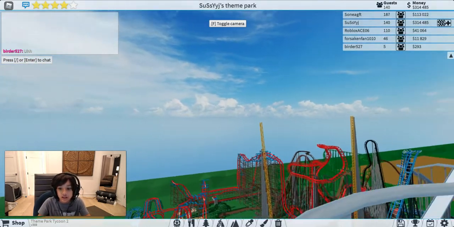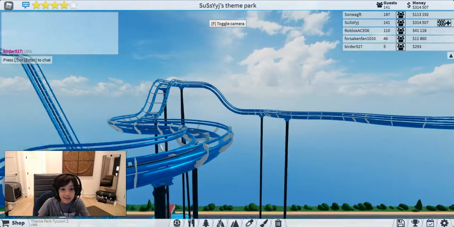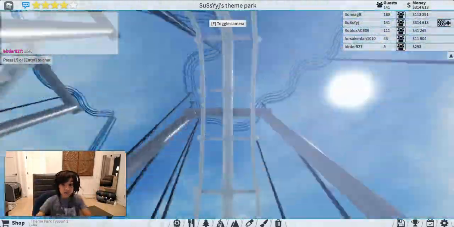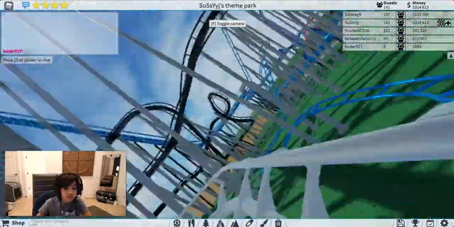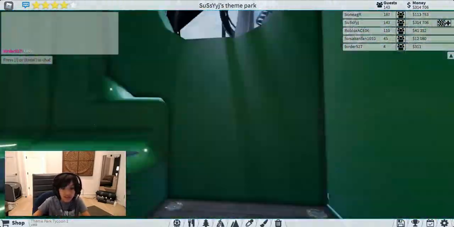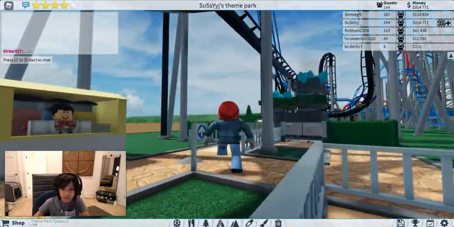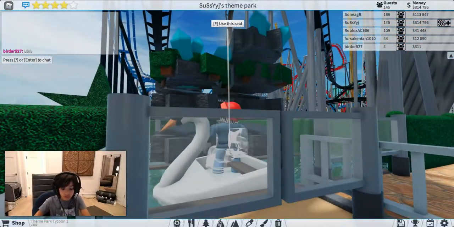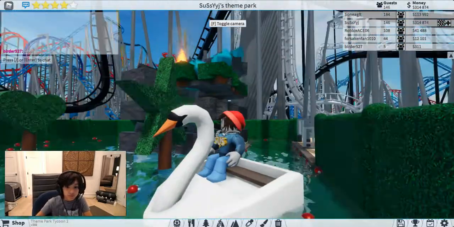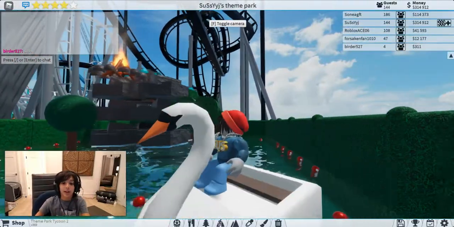In my park. Here we go. Okay, that was that ride. Where's the car? Okay. Here is the swan boats. Just a simple plane ride, and I even added a little mountain. Sorry, my game's kind of laggy. You know, it happens all the time to some of us.